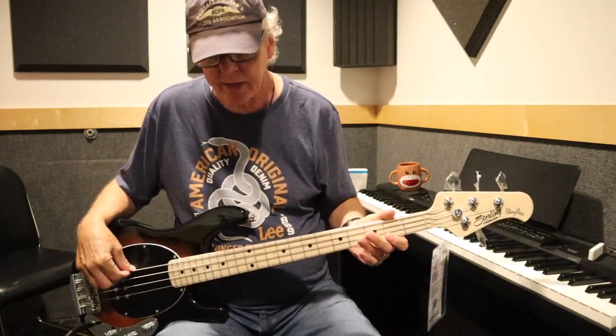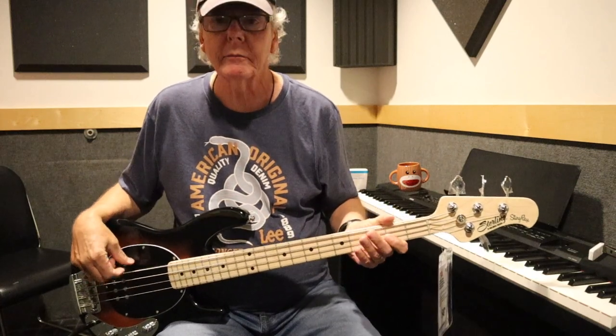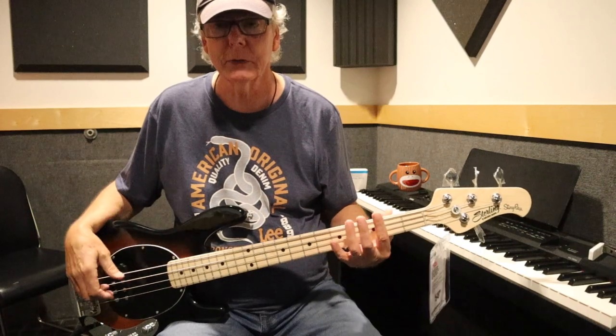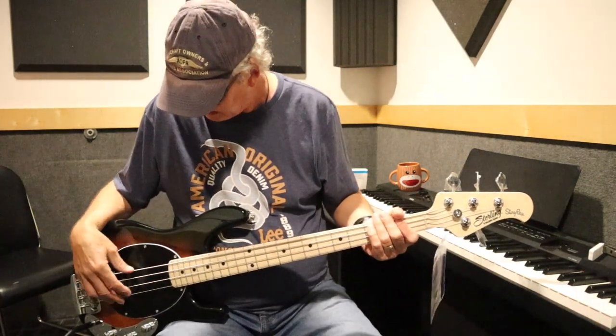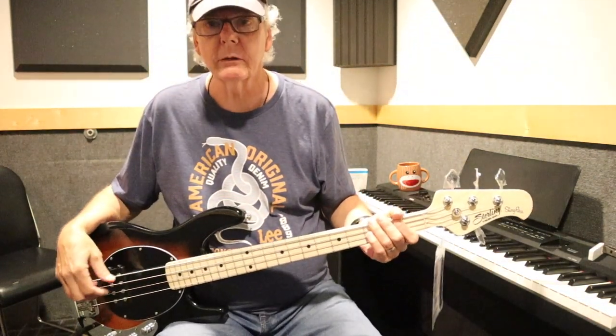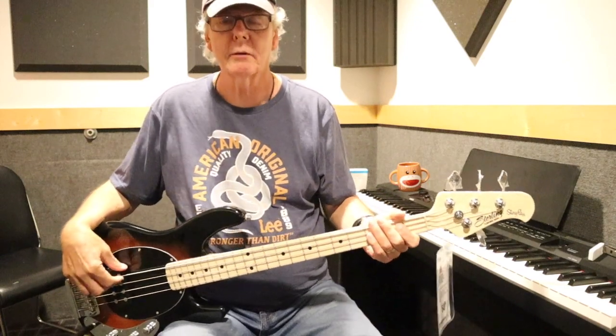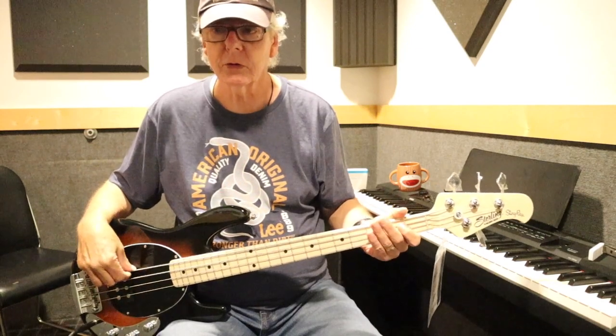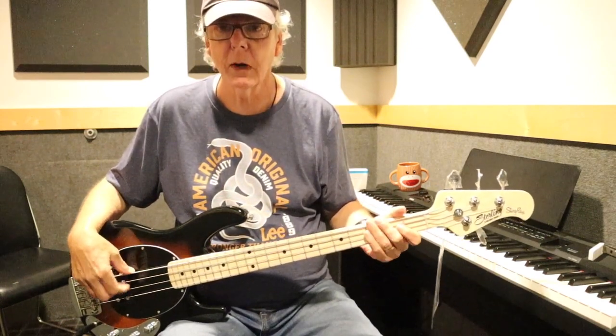And people say that, I very rarely pick up a short scale bass. For one thing, my hands are pretty big. But anyway, people say, oh, well, the strings on the short scale bass are floppy. And this, not at all. This feels just like my full-size American Stingray.